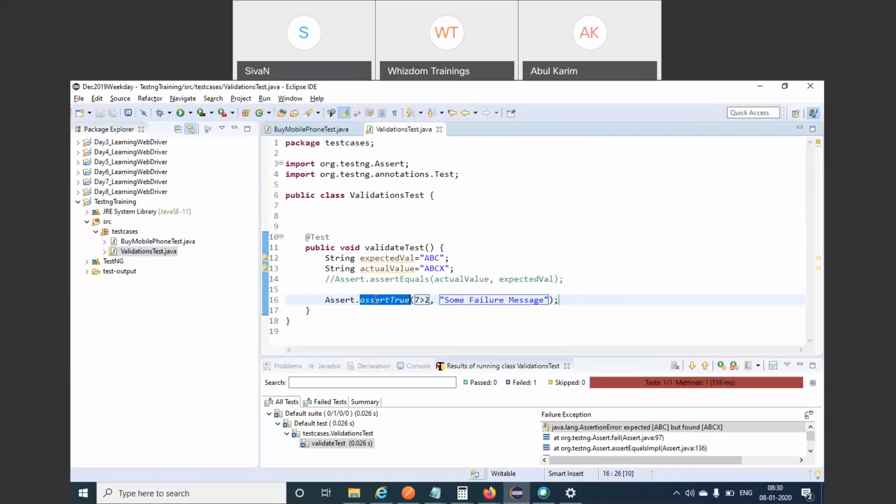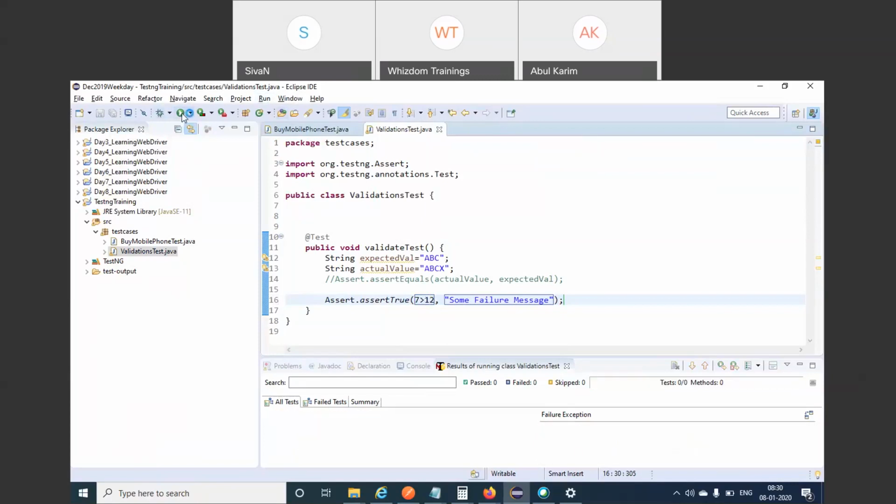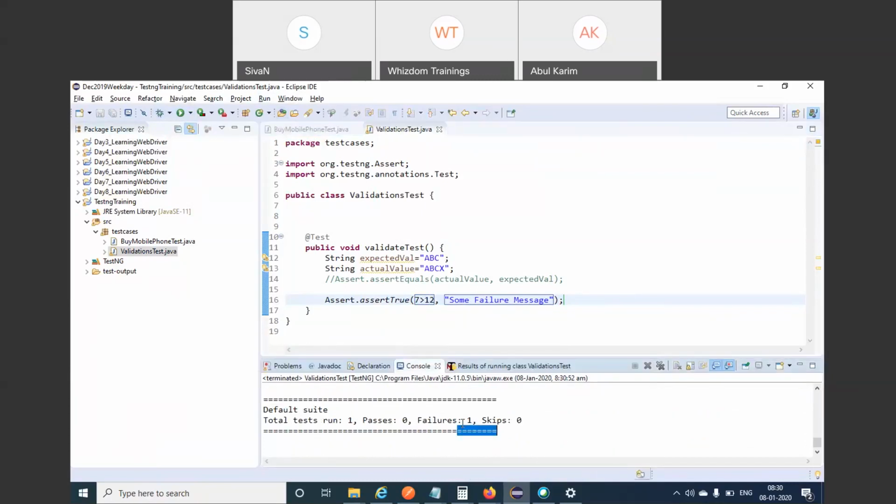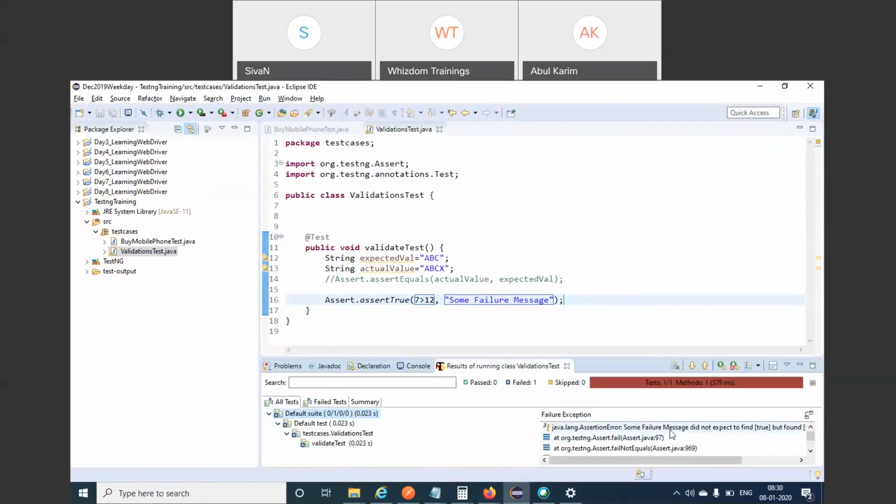I am asserting true. But if it evaluates to false, if I write 7 greater than 12, this is false, then the test case will fail. See that failure is 1. And in the results, you will see that some failure message will come up written.